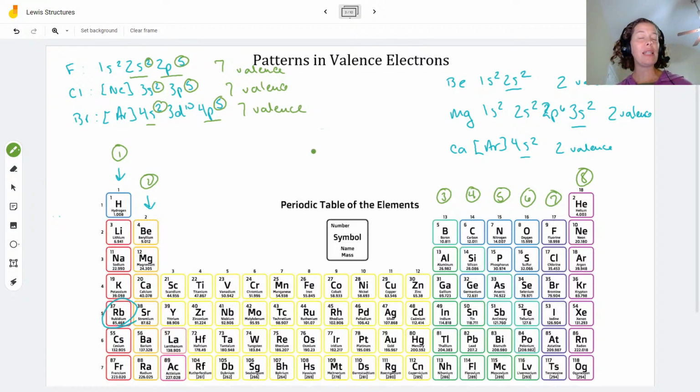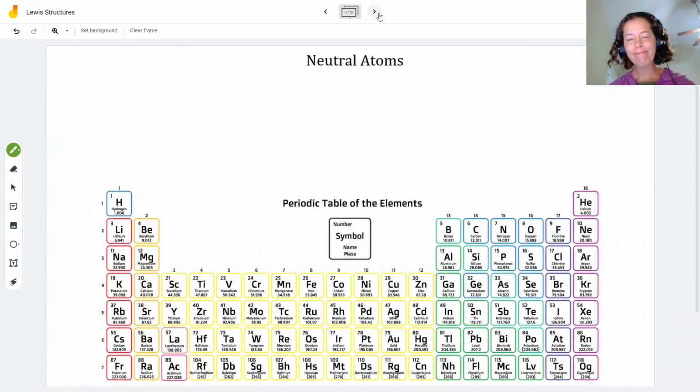Okay, so hopefully this makes sense. And again, if you ever forget the pattern, just run through a couple of electron configurations and hopefully the pattern becomes evident very quickly. Okay, questions? No questions. Okay, this is good. Hopefully this is really easy for you and we're ready to go on to the next step.